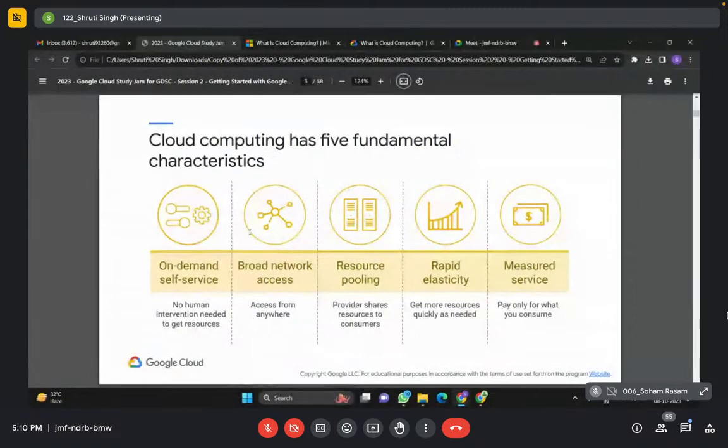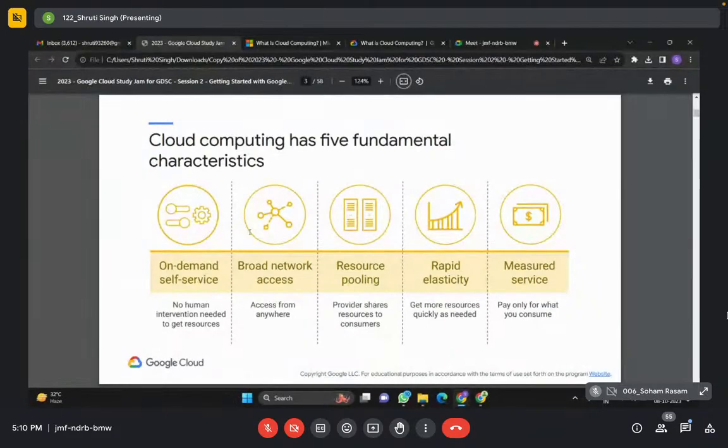So I can simply go to my cloud account and create my storage account, providing all the basic name, ID, and all details for the account. And I get that created on my end. So that is what we call on-demand self-service. So what you are doing is you are doing self-service. So you need not ask anyone to do so, you can do it on your own.